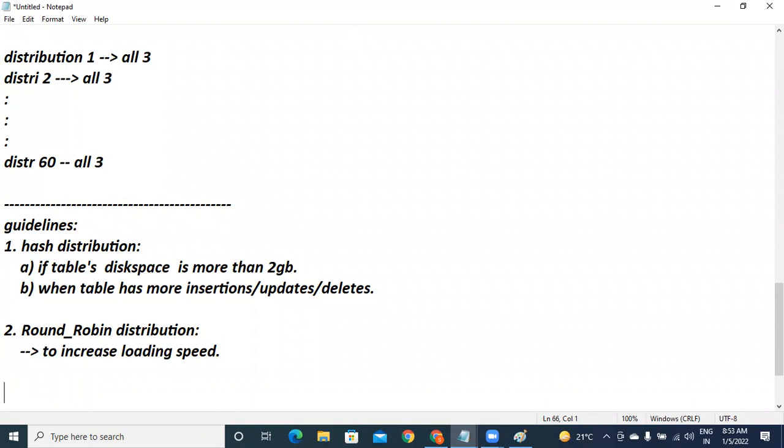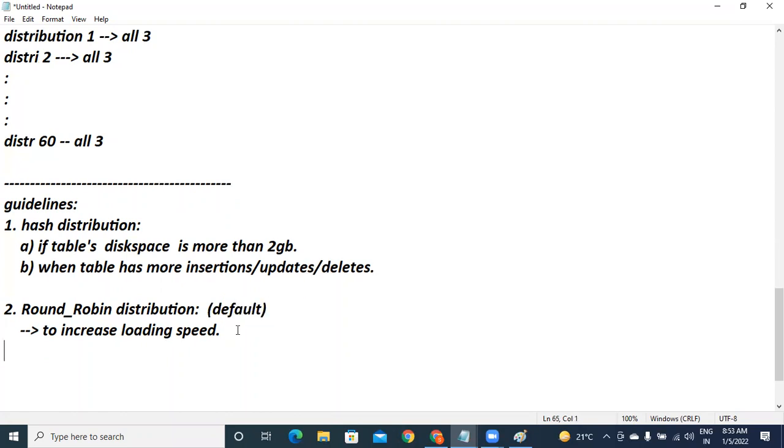To increase loading speed into the table, you have to use the round robin distribution type. At the time of creating the table only, you will have to choose what type of distribution you want in the back end. I will show you the complete syntax. If you don't choose any type of distribution, the default one is round robin.